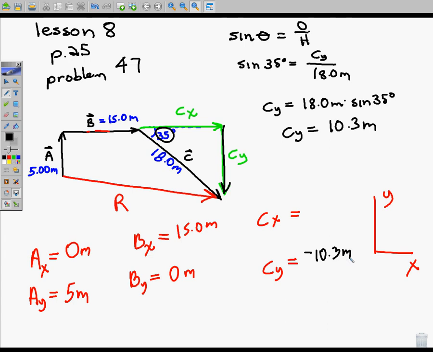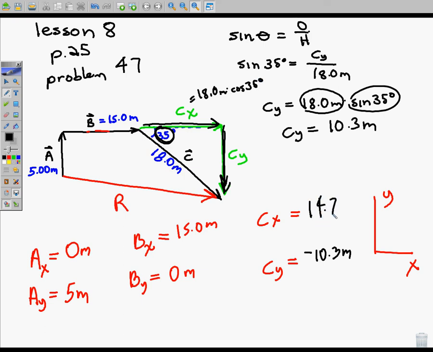And I knew it was going to be 18 meters times the sine of 35 because Cy was opposite of the 35. And if I did this long enough, I would just automatically know, and I wouldn't have to go back to the basics here. I would automatically know Cx right here, what is that going to be equal to? What am I going to have to multiply to get it? 18 and cosine 35. Bravo, exactly. So Cx right here is going to equal 18 meters times cosine of 35 degrees. And if you crunch that out, what do you get?